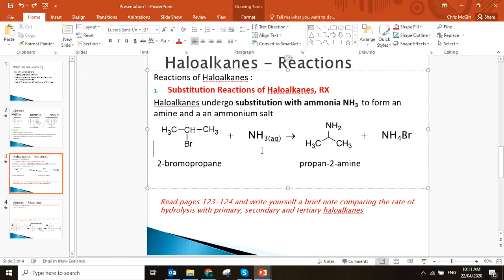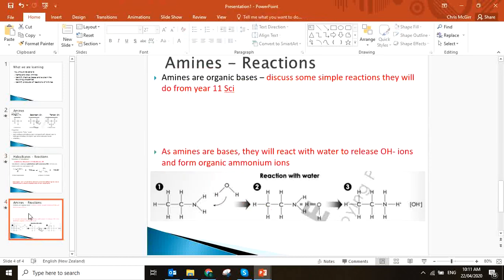There are other ways you could react ammonia in alcoholic solutions. So if we were to change this to alcoholic, it would form an amine, but it changes the product over here. Okay, so the standard one is aqueous. I think in your SciPad it shows the example of alcoholic, but both are fine. Okay, so that's pretty simple in terms of how to form them. We've covered it before.